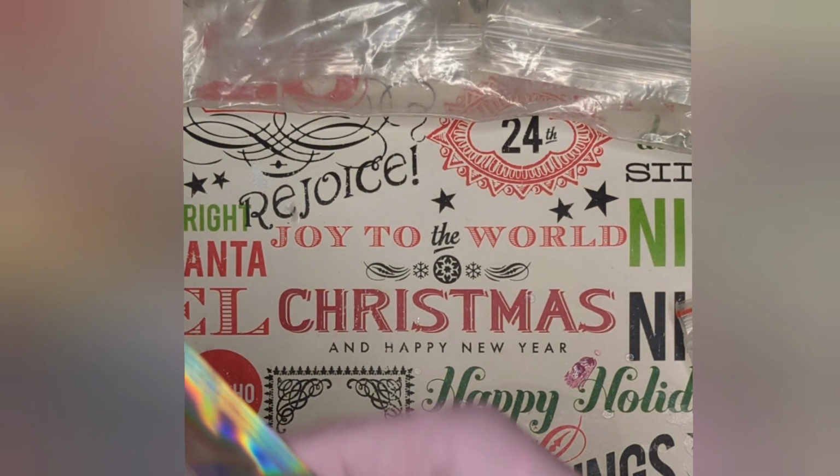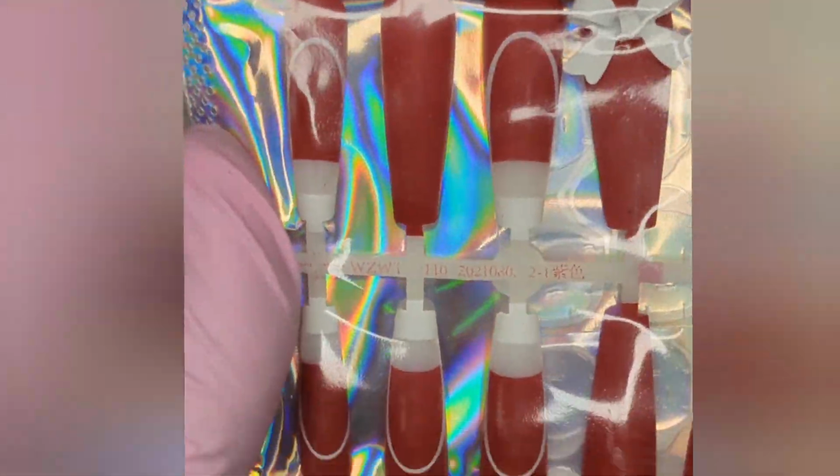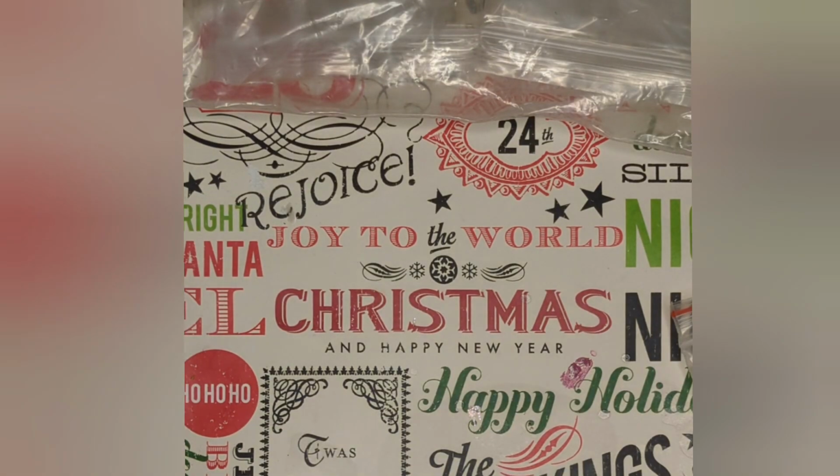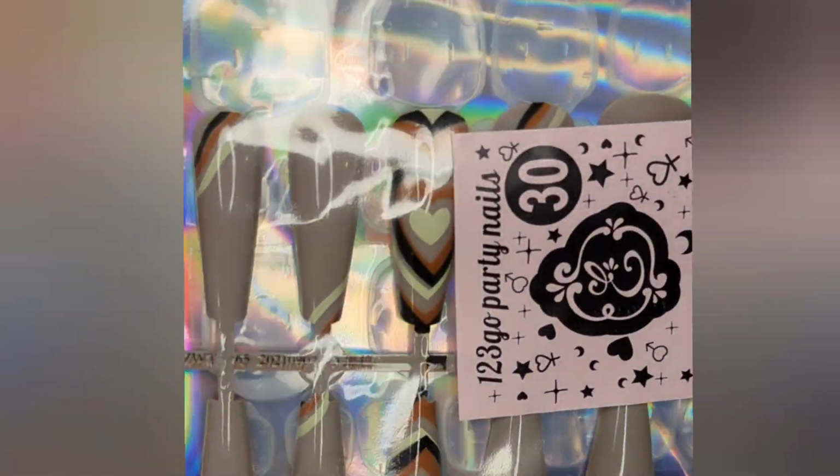And most of them, I have two of the same ones, but I think that one and this one, there was only one in the packet. And one other one, I believe that there was only one. But this one might have had like three of the same designs. But, you know, I'm not complaining. Never once am I complaining, y'all. Don't get it twisted. Because I have plans for the duplicates or the ones that I have three of.